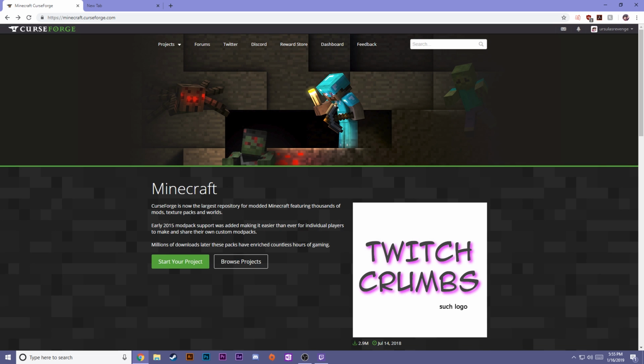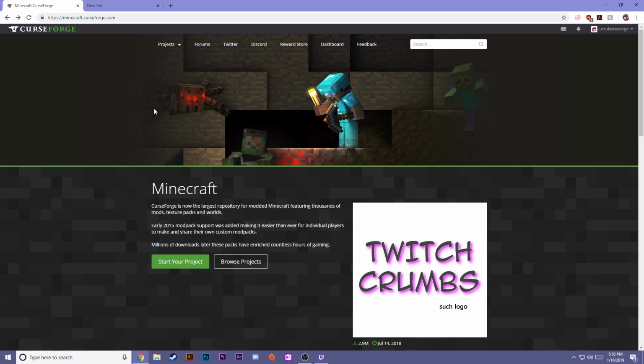There are a couple different ways you can mod Minecraft. For this example, I'm going to be using the Twitch app because it seems to be the easiest to get, it's free, and it's actually very, very easy to use because it already has integration with CurseForge. If you don't know, CurseForge is a really great resource to get mods for Minecraft. It's safe, it's really good to use. I get 90% of my mods from CurseForge, and even the other 10%, most of them start on CurseForge and go to their own sites after the fact.